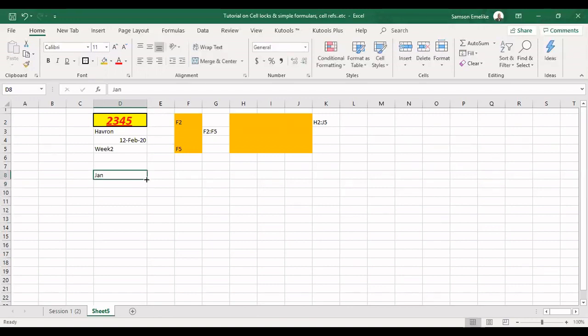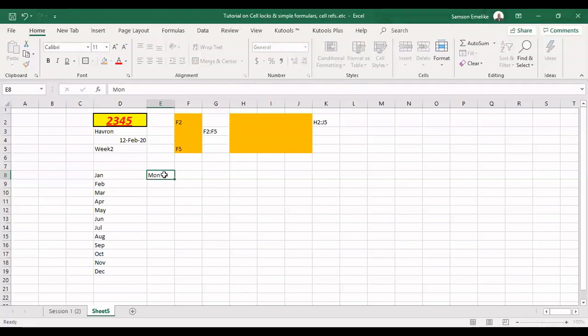You should know that Excel is smart enough to intuitively predict what you want when you give it hints. So it recognizes JAN as January, and by the time I do a fill handle or flash fill, it predicts and gives me the different months of the year. The same thing here. If I say this is Monday and give me the rest, it goes ahead to give you the days of the week.